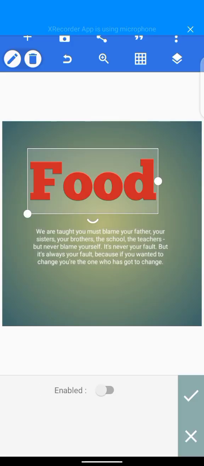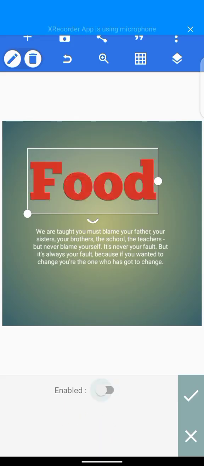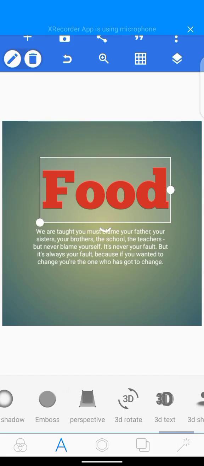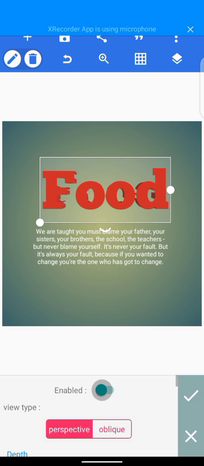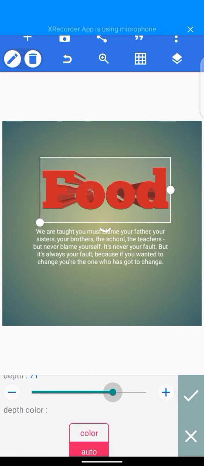So let's move on to emboss. Emboss, like we need to have a serious session. As we continue moving forward, I will teach you how emboss works and how to control it perfectly. So these ones are not that necessary. We also have 3D text. When you want your text to be in 3D form, this is how to go about it.